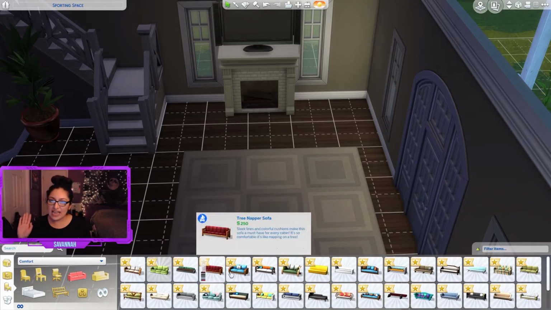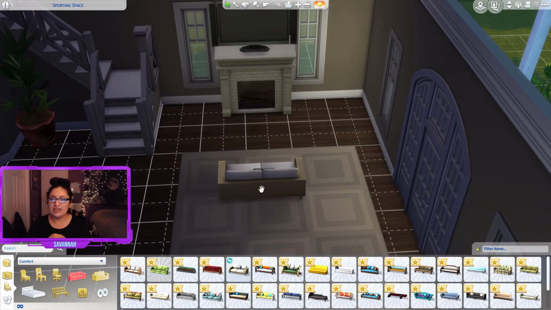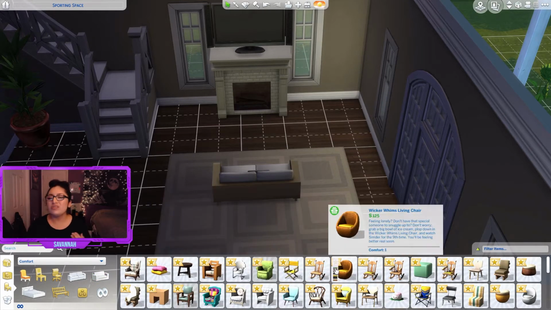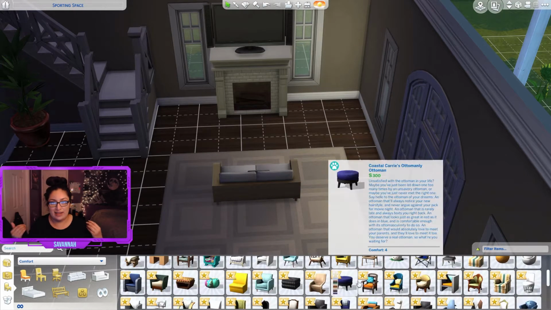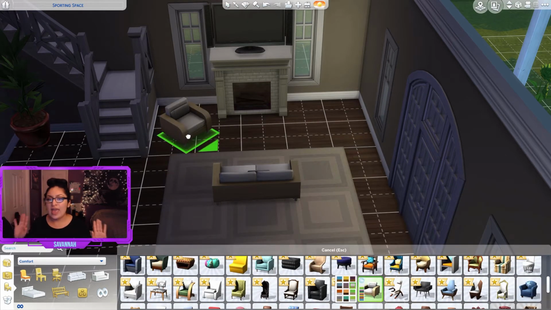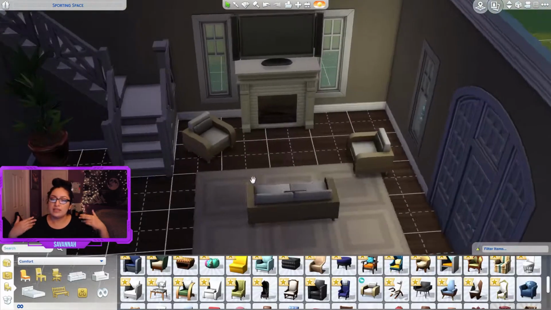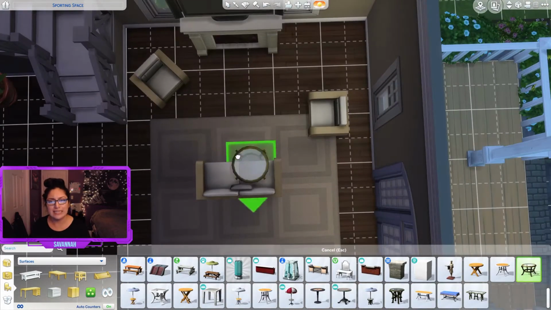Anyway, as soon as I got the fireplace down, I decided to go ahead and put the chairs. I didn't want to go with two bulky sofas because even though the living room is spacious, I didn't want it to be so bulky that it throws the entire focal point of the room off. So I decided to just do a simple love seat and two single chairs on the side. And I'm like, okay, I see where I'm going here. It looks pretty decent.